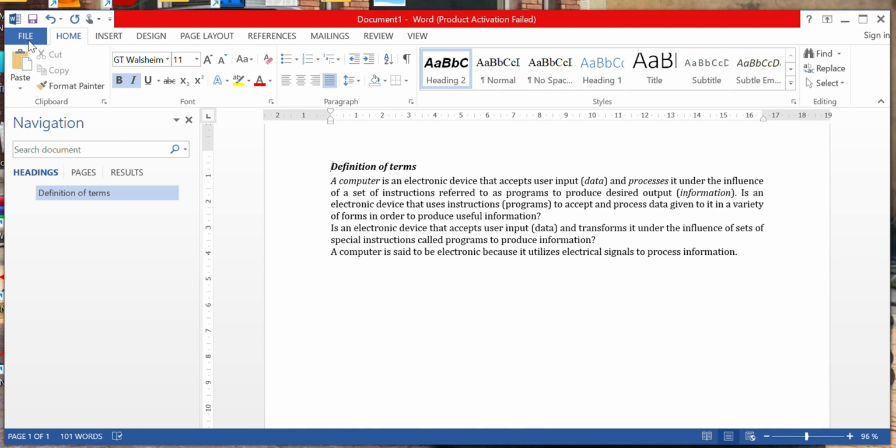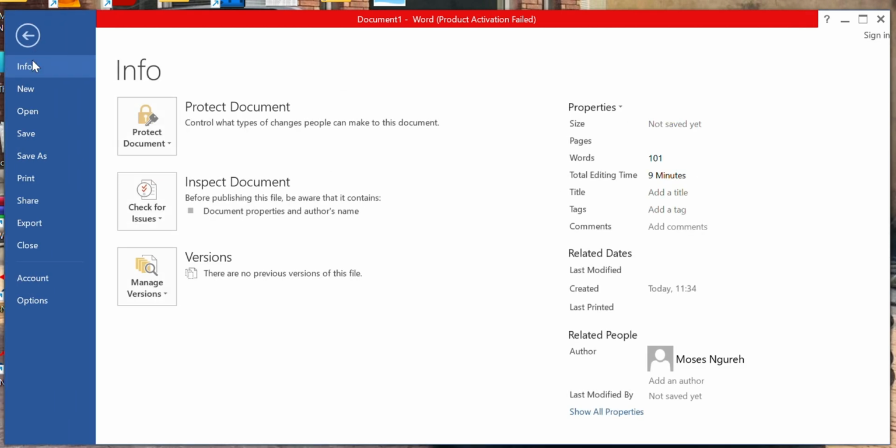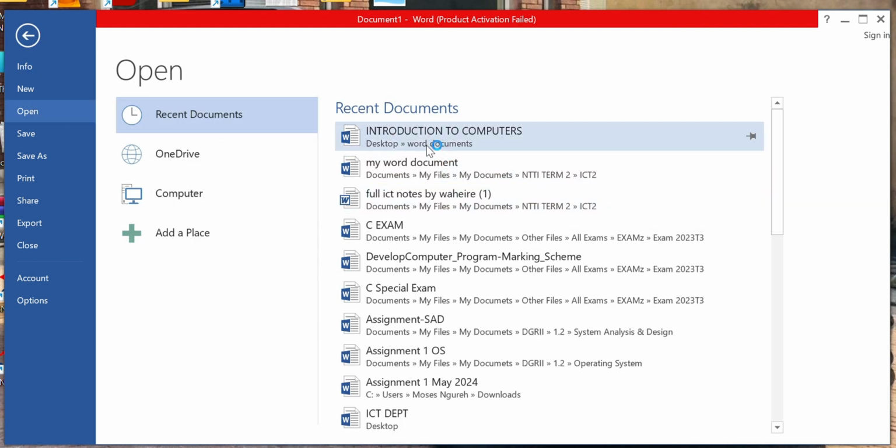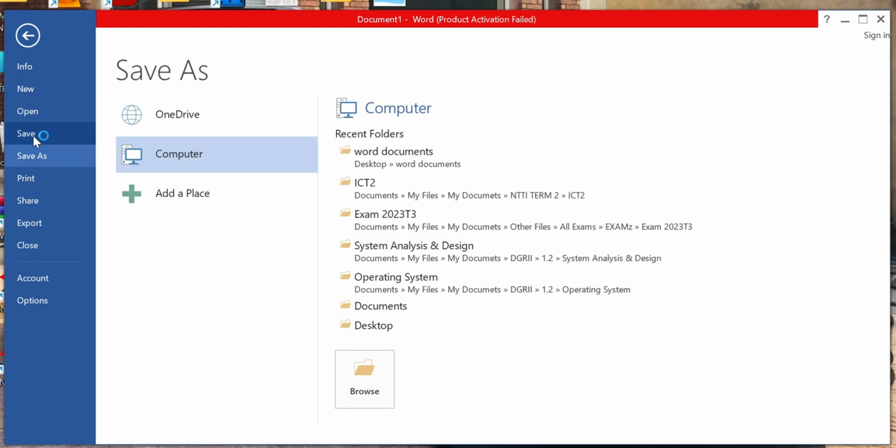You realize we started by saying we have menus in Microsoft Word. We start by first saving our document, and when we click on the File menu, the following appears. We have New, where you are able to open a new blank document. You are also able to Open an existing document that you've already saved; if you click on Open, you'll be able to retrieve your document and open it. We also have Save. This is where you save the text that you've already typed.